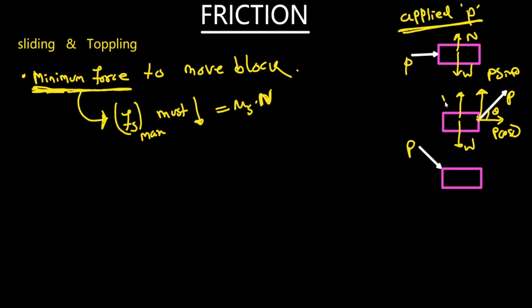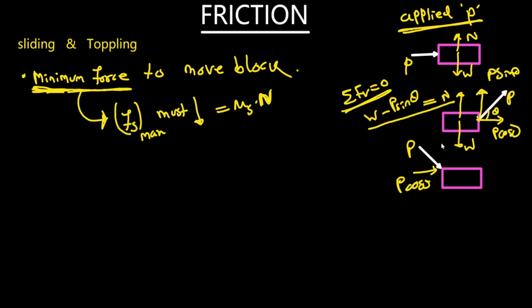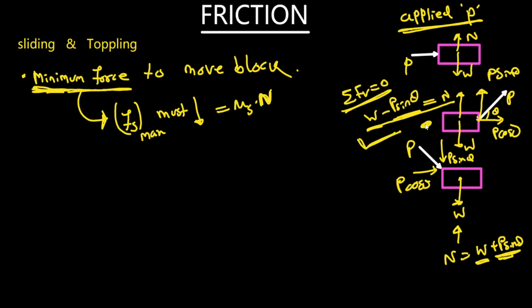So the normal reaction will be, in the downward direction, W minus P sin theta. How am I calculating this N? By applying net force in the vertical direction equal to 0. Here it will be P cos theta, here P sin theta. If W is in the downward direction, the normal reaction will be in the upward direction. Normal reaction will be equal to W plus P sin theta. So W plus something means the value is increasing. Here W minus P sin theta, the value of normal reaction is reducing. So the second one is the best situation, to apply the force in the inclined upward direction, so that there will be a reduction in Fs maximum.